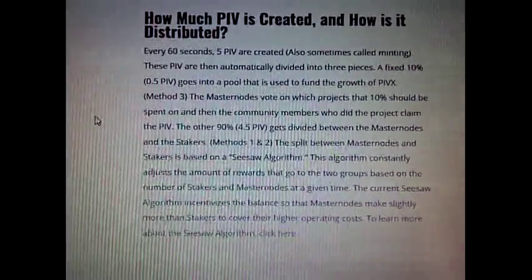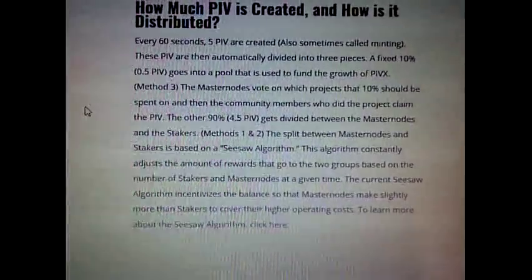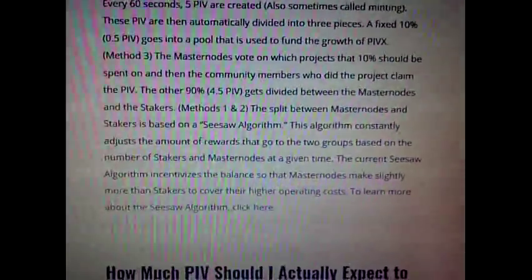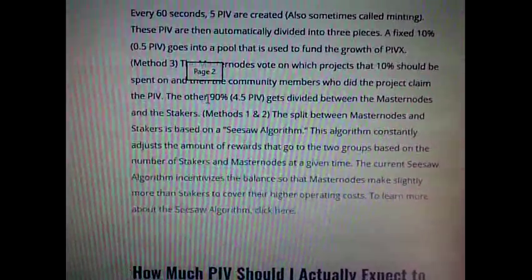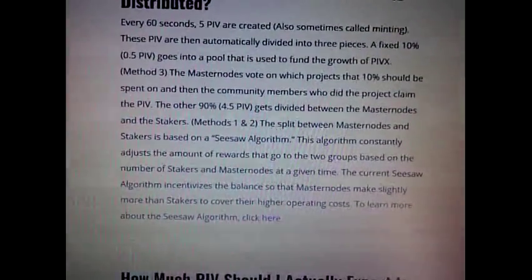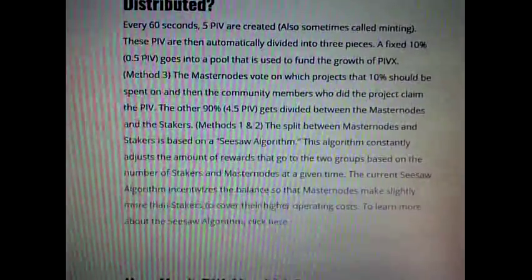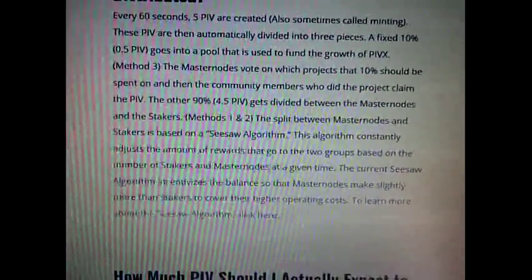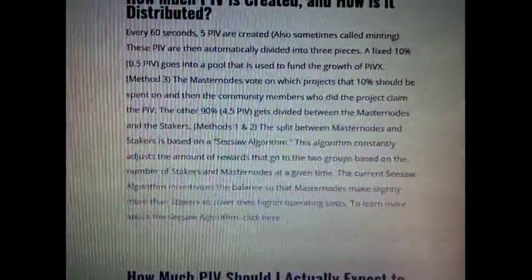And then it says here the other 90%, which would be 4.5 PIVX. Right here. This is where I am. I'm kind of skipping around, but you can go to the site and read it. 90% of the 4.5 PIVX gets divided between the master nodes and the stakers.